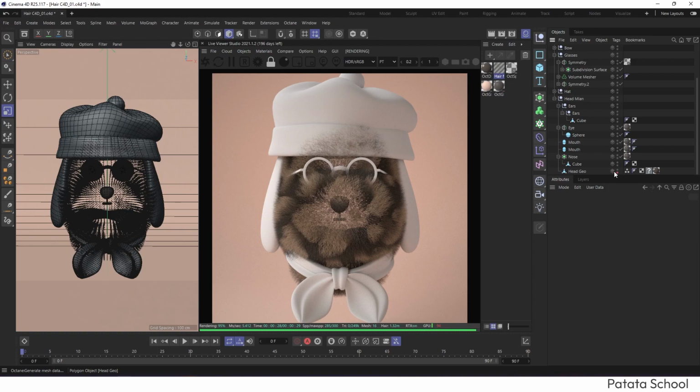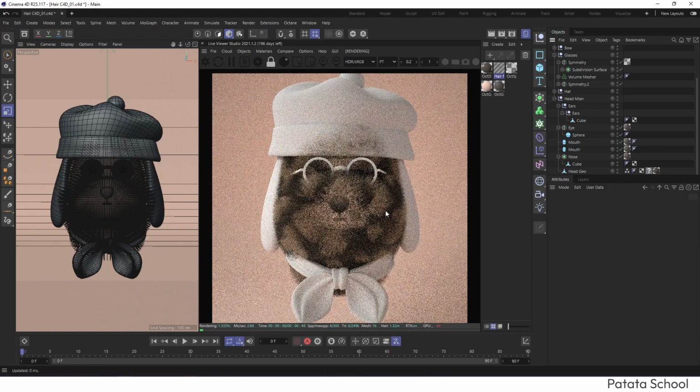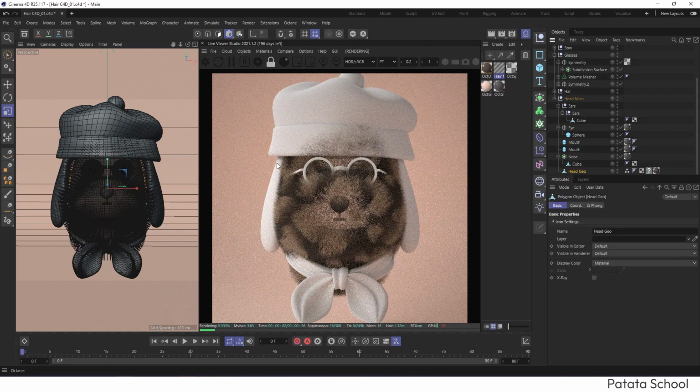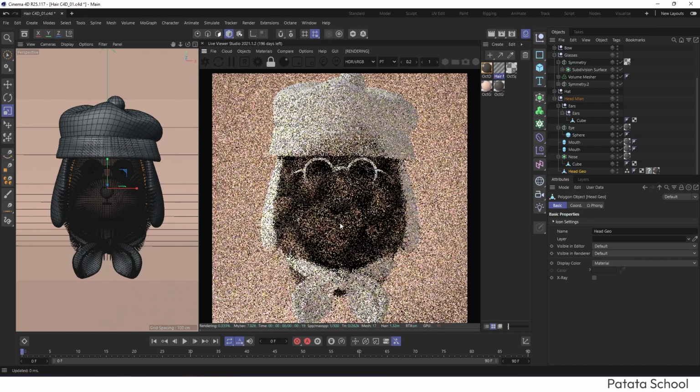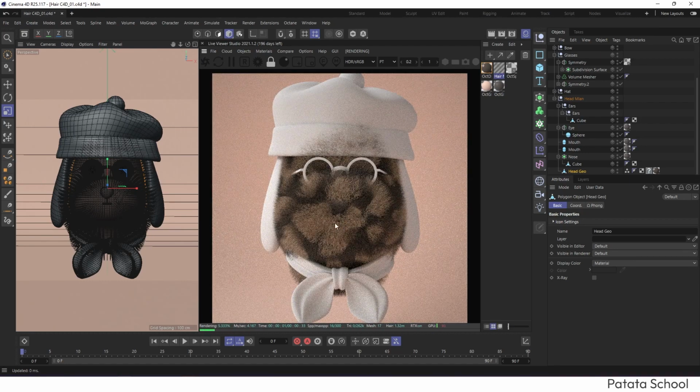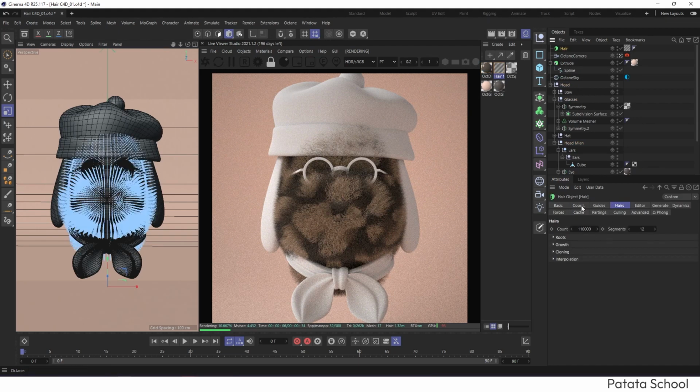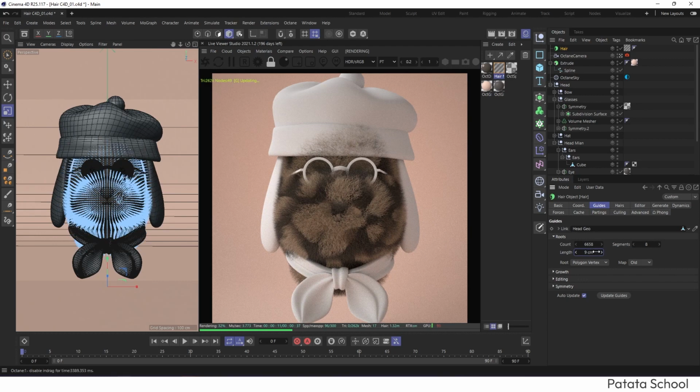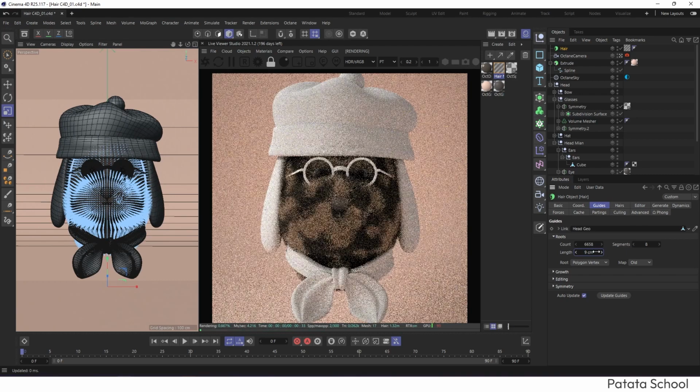I'm going to bring back the geometry. Usually I like having the same texture in the geometry behind, because as you can see now, you were seeing the background. But if we have the geometry, when Octane loads it back, it kind of covers in case we have any mistakes. So it is something I usually like using to make sure that I'm not having problems with the show of my hair. And now that we have it there, I can make it a tiny bit shorter, because right now it's 15 centimeters. Let's make it 9, because we want to be able to see the eyes and the mouth and everything.